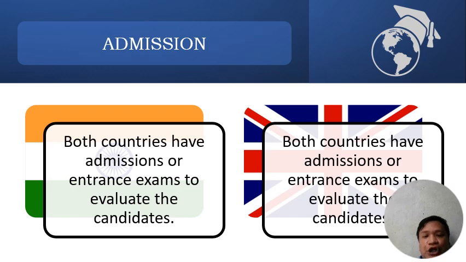In terms of admission, both countries has examination to evaluate the candidates. On the other hand, sa India lang is nagkakaroon tayo ng discrimination in terms of religion and income. Sa India. Sa England, wala naman tayong problema. So, yun po. Medyo parehas sila na meron lagi silang mga examinations which is very common din naman po sa lahat ng education system. The examination is an assessment for the students to be eligible for the university po.